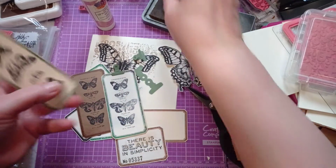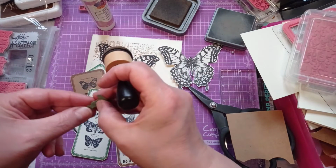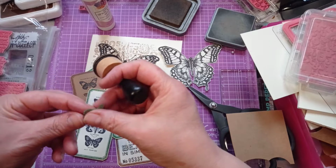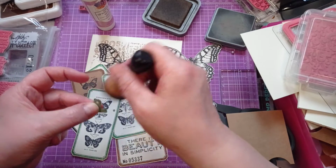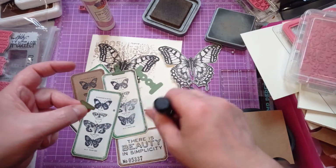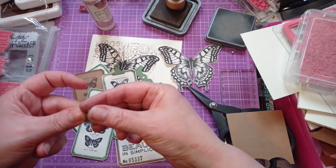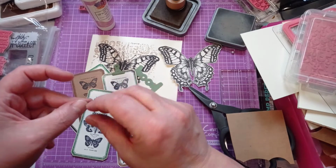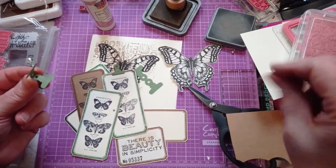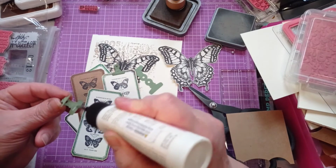Yeah, so grab any stamps that you've got for this challenge and just turn them into little bits of ephemera. There's plenty of digital ones. If you don't want stamps, you can get digital ones. Just look on Etsy, there's loads of people who do the digi-stamps now. These labels. And there's plenty of people who have the plain ones.